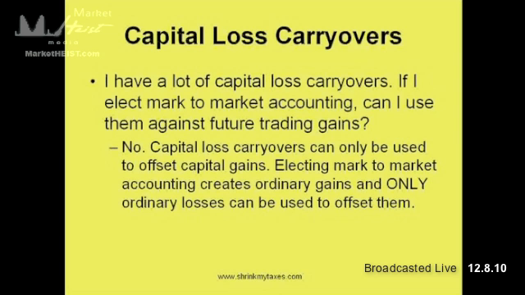I've seen trader cases where people have not elected mark-to-market accounting in their trading business because they have a lot of capital loss carryovers to carry forward, and they're expecting to get gains in their trading business, so they don't elect mark-to-market because it wouldn't offset those gains. But that can be a mistake, because if you generate future losses, those are going to be tied in there, and you're not going to be able to take the full extent of them. So everybody's situation is different. That's something you might want to think over.